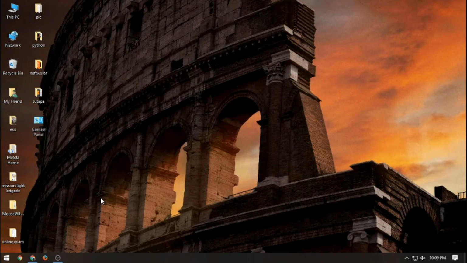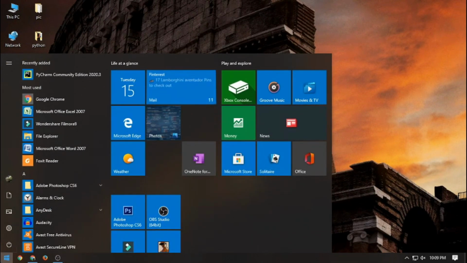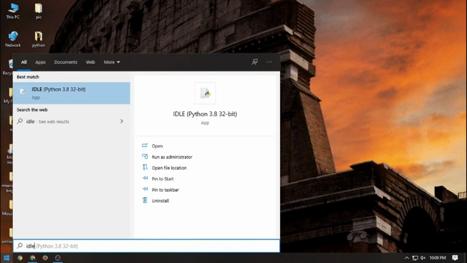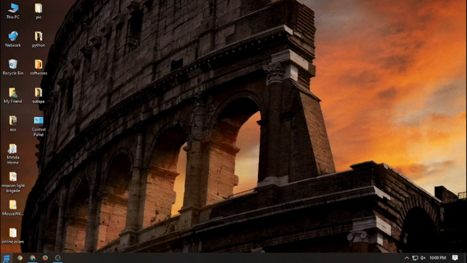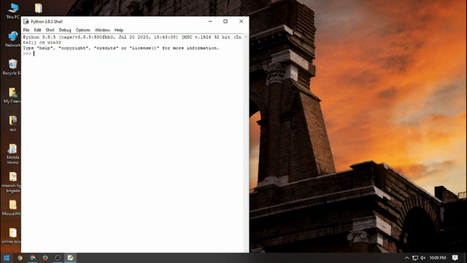So once you have installed Python, you can directly open the IDE, which is Python itself, and you can also open it through the terminal, but I will open it through search. Now Python has some very basic syntax. Today I'll be showing very few, like print, and then you give brackets and then quotes, and whatever you print within this will be printed. You give the basic numericals and it shall solve.